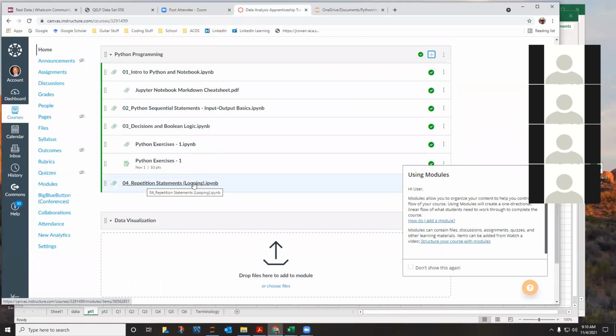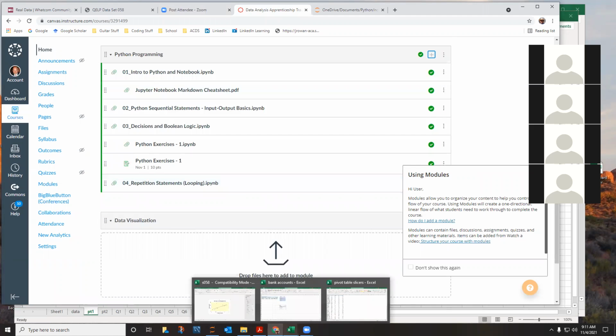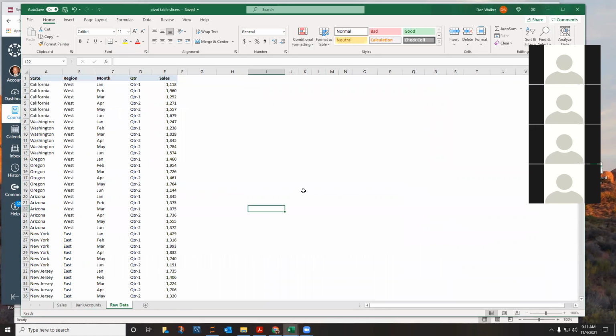So I wanted to go ahead and go over that, so that we will have seen, it takes a lot of practice to get anywhere near confident with them, but you will have seen these three basic computer science structures: sequential statements, conditional statements, and repetition or looping constructs. But for now, I had a start to finish thing here. Okay, pivot table slicers is a file in your textbook data files.